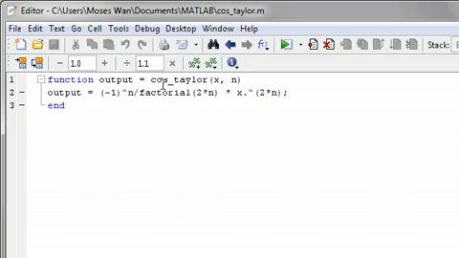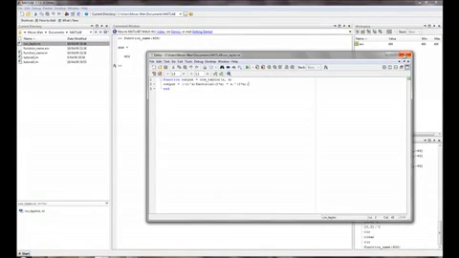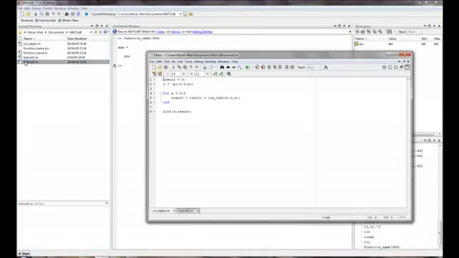So how this works is that it will get x and n from somewhere, whatever it calls it, and substitute it in for x and n in here, and that will be our output, and at the end it'll just output whatever it is. So let's create a separate m file which calls this function. And yes, I also made one earlier.